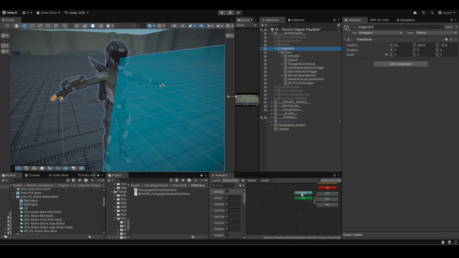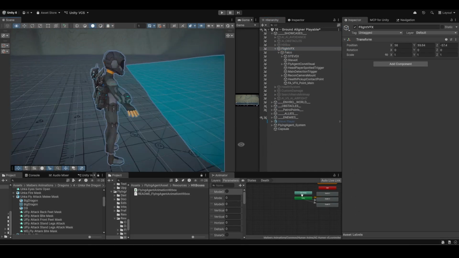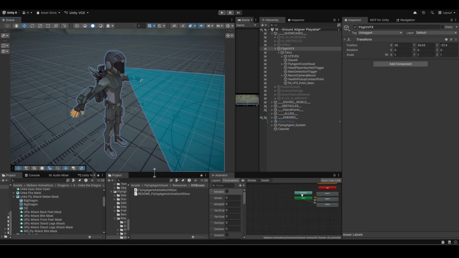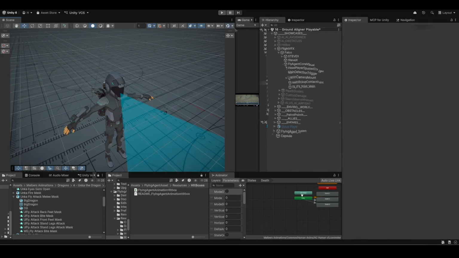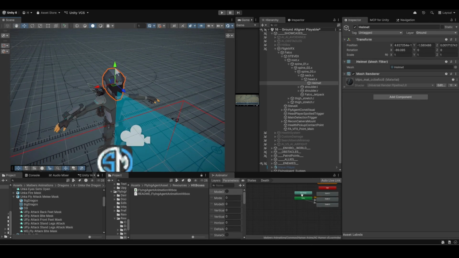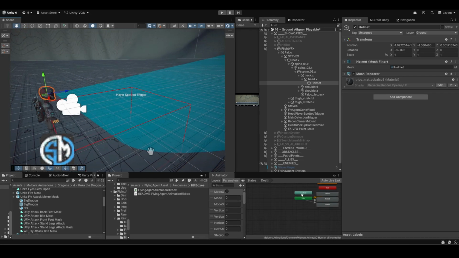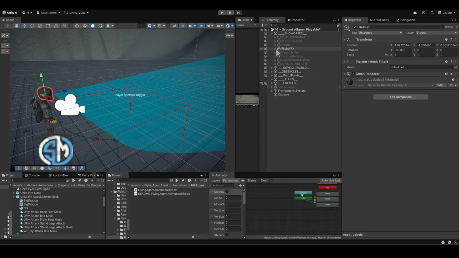Now to show off the flight VFX. So this is Falco. This is the tool's main mascot here. You can actually put up his helmet here, and do you know who it is? It's a modified version of Steve. Alright? Okay, so here basically what we want to test is the flight VFX.